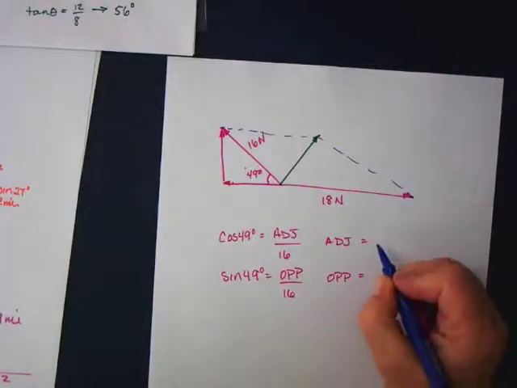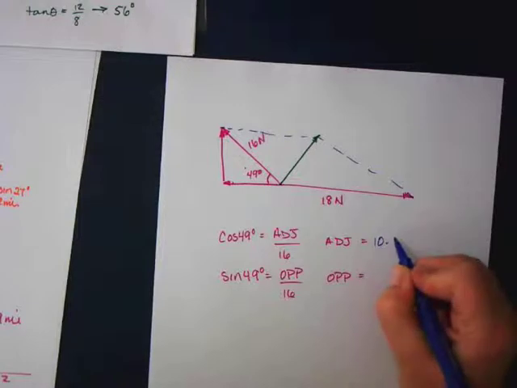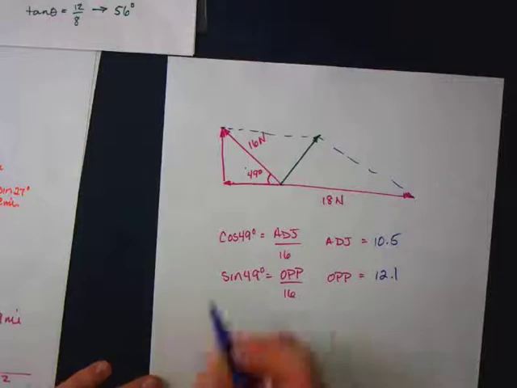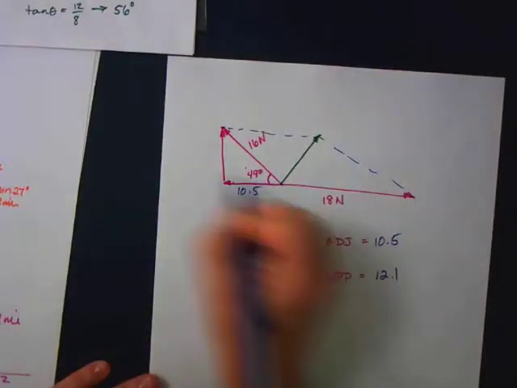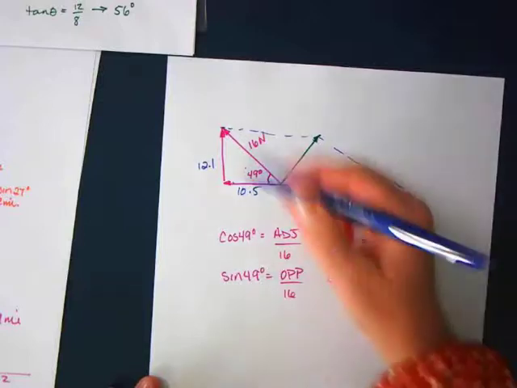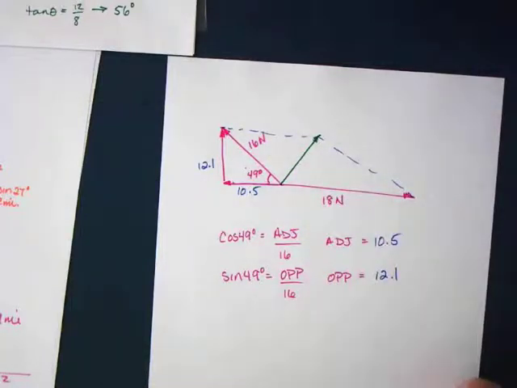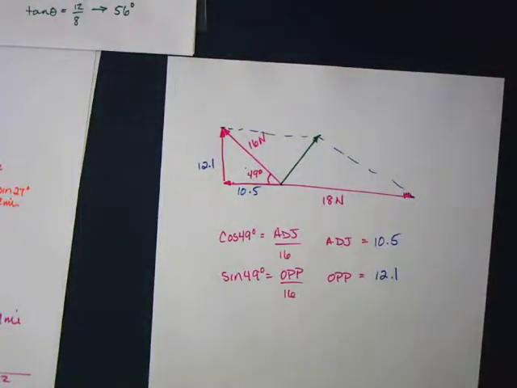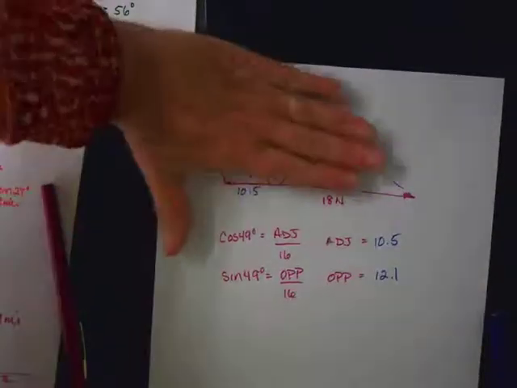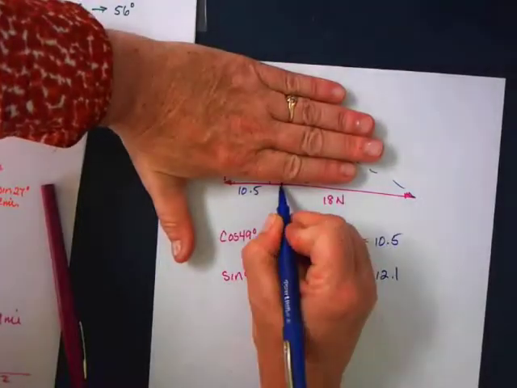All right, here we go. Tyler, what'd you get for these? How about 10.5? Does that sound good? Yeah. Okay. And then the opposite was 12.1. 12.1, okay. Very good. Those are all correct. Just about everybody had these, so nice job. If you can do that, you just did the hard part. If you can solve for those sides, now you can resolve even the most difficult problems.